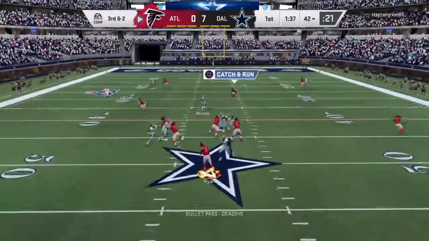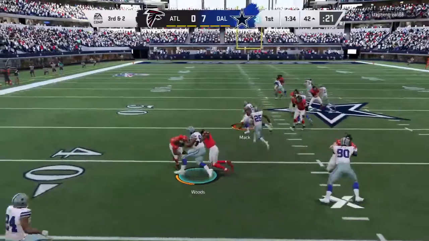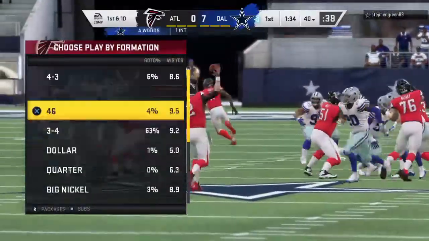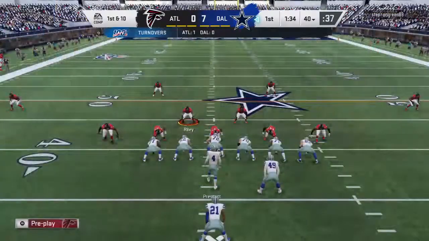3rd and 2, now Ryan. He rifles one that's intercepted. Picked off at the 33. And to the 40-yard line, that's where the return stops. How about the big boys snagging one? You don't see that every week.